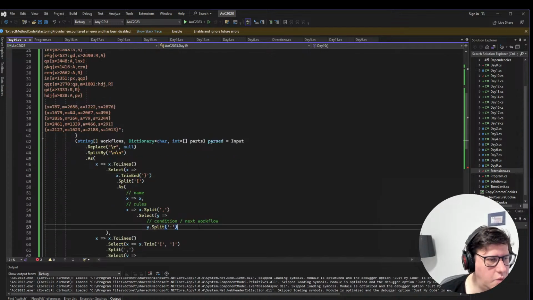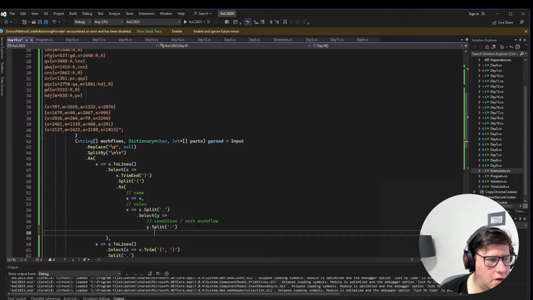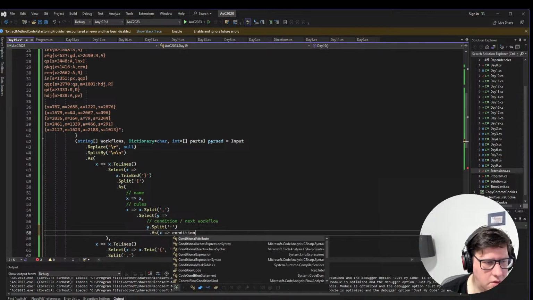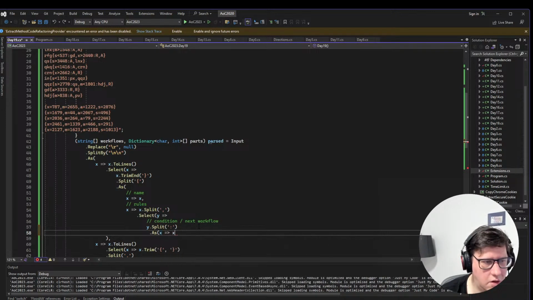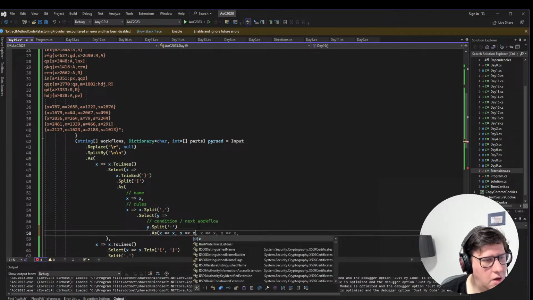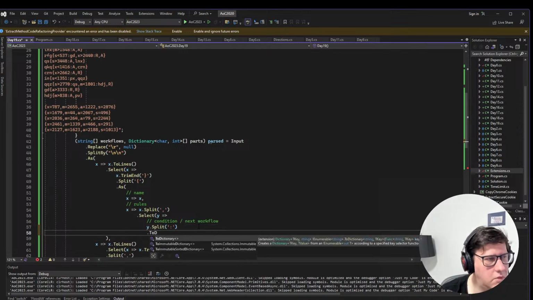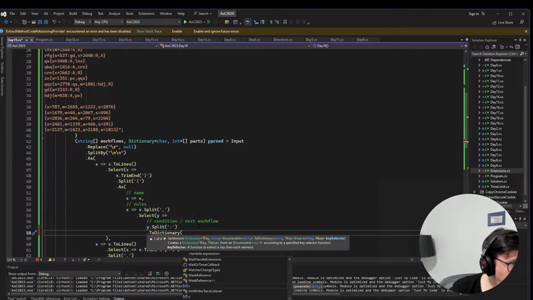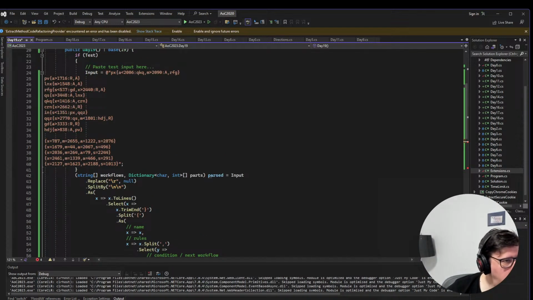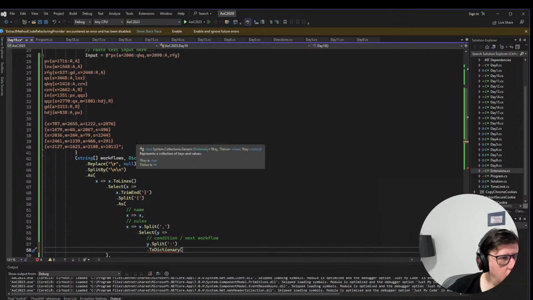Let's see. We have this one. We split it, and then we do an as. Actually, we can do this to dictionary. Well, not really to dictionary, because we still need to parse out the rules.